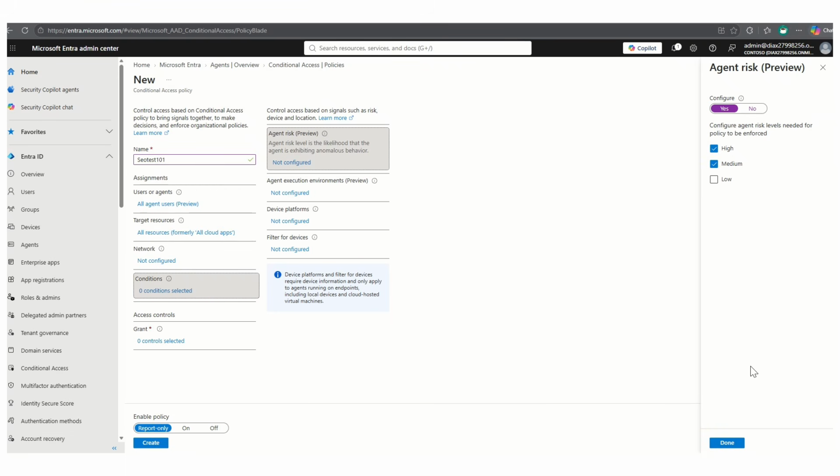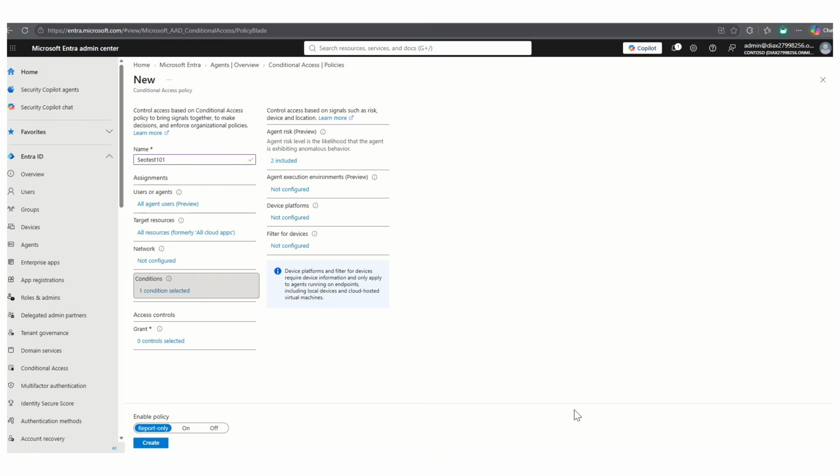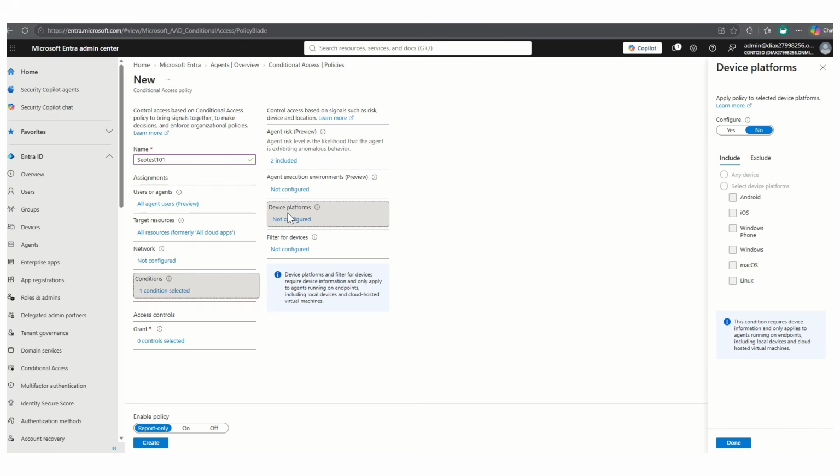So I want to see medium and high risky activities, and this is new. This makes sense because one of the trends now is that there are a lot of local agents. That's another thing that we didn't discuss.